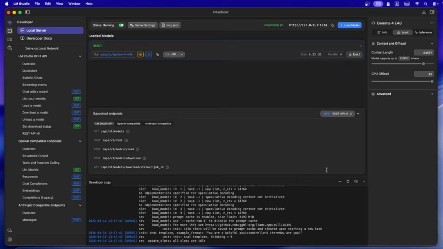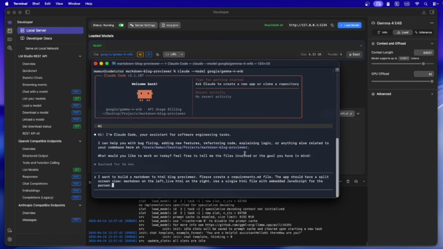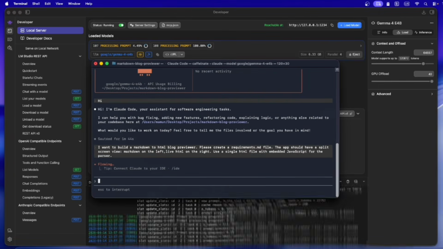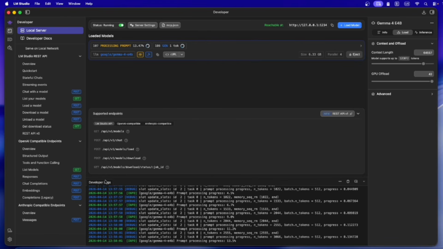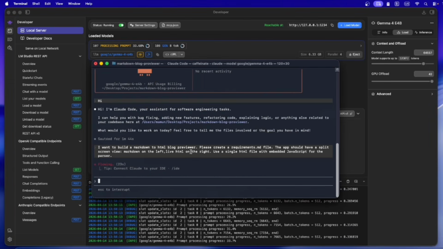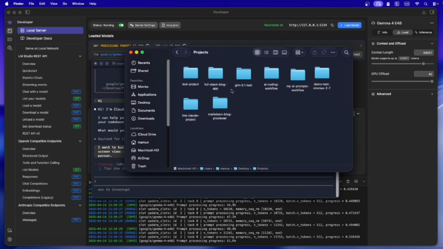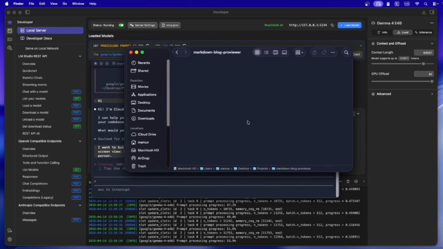After that, what you will do, we will simply prompt this, and here you can see the prompt is processing. You can check this under the developers log, and the prompt processing goes 20%, 22%, and so on, continuing up to 100%. We'll have to wait until it's completed. At the same time, let me show you, under this we'll have nothing.